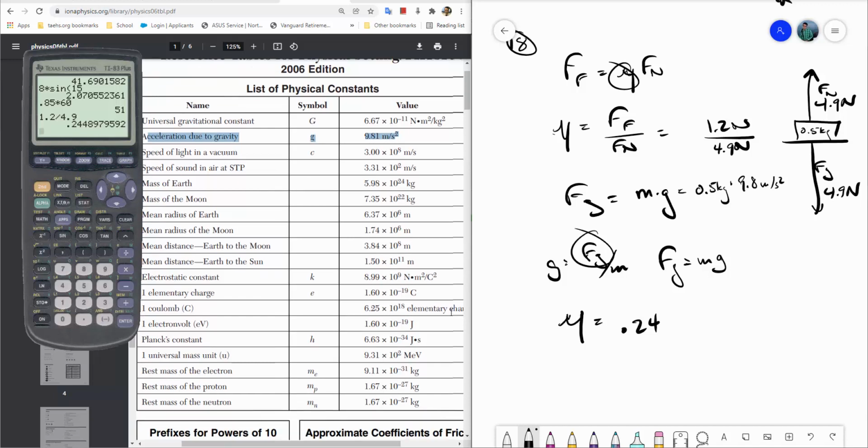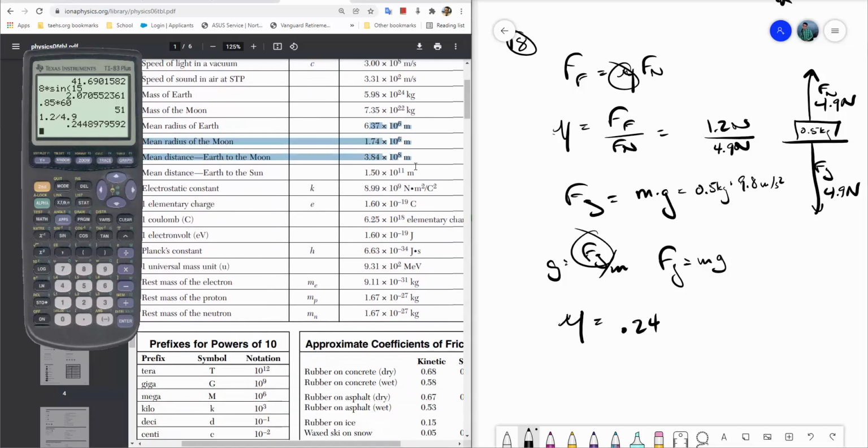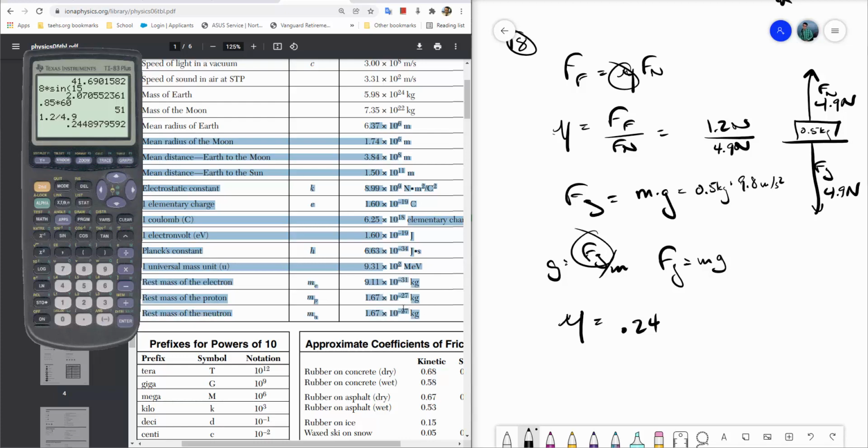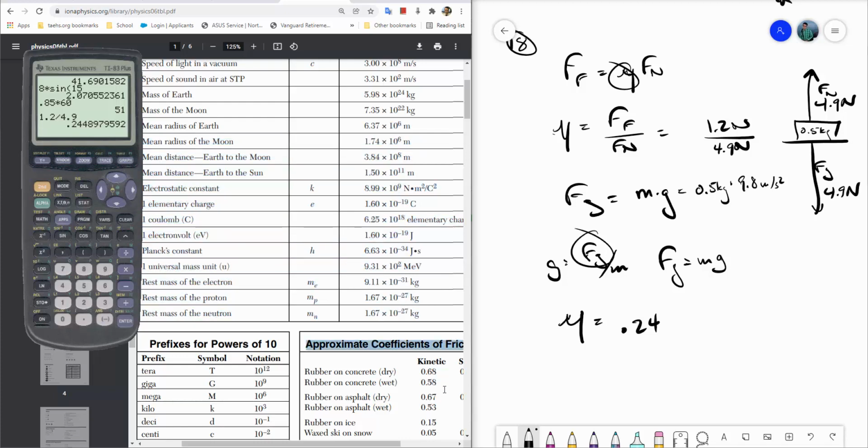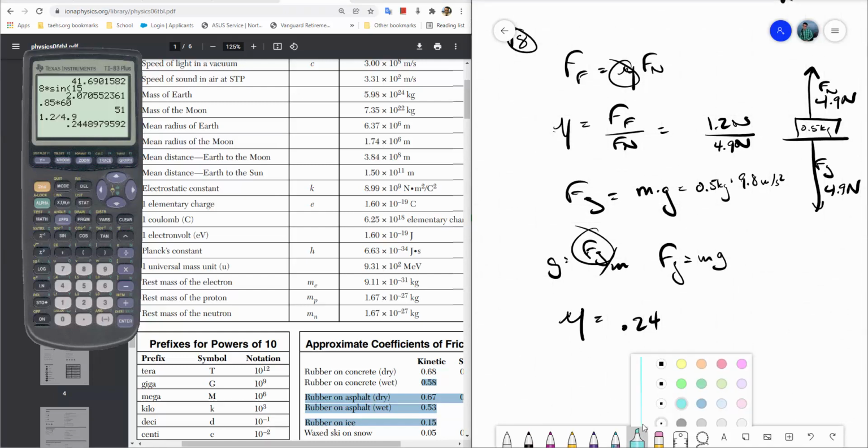And also, by the way, if you're not sure if there's units, check the reference table. All these things have units. But notice the coefficients of friction do not, because there are no units for that. If I move too fast, I'm just going to highlight what we did first. First, you have to find the force of gravity, right? So here's the force of gravity. Found it to be 4.9 newtons.